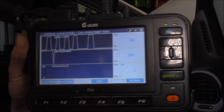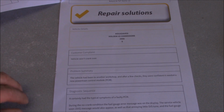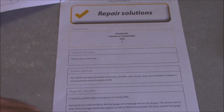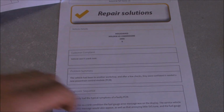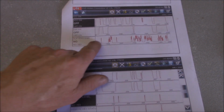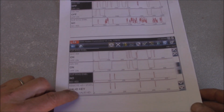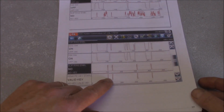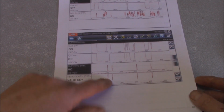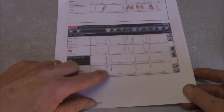to be working okay. I have been working through an article that I found on TAT, the Automotive Technician, under the Repair Solutions section, which deals with the VZ Commodore not starting. Now, I thought, probably incorrectly, that every time you turned the ignition on, that you should get a slip ring enable signal, and that doesn't appear to be the case. As you can see down here, this was after the slip ring was replaced. You could see before it was quite hashy, but in this particular case you can see good signals.